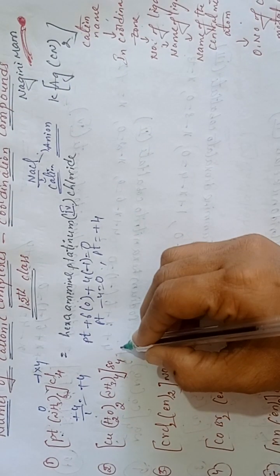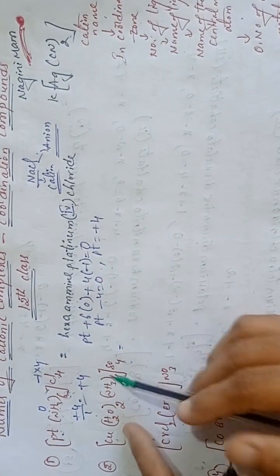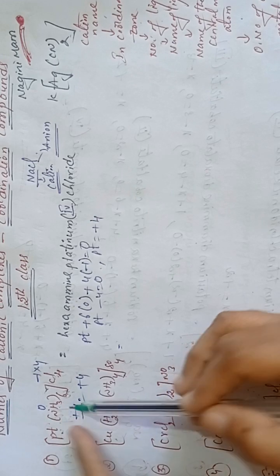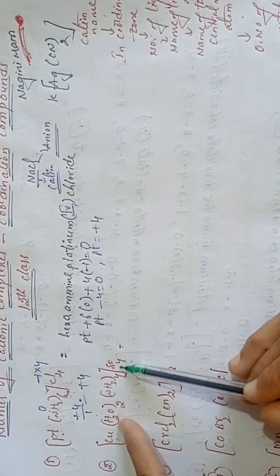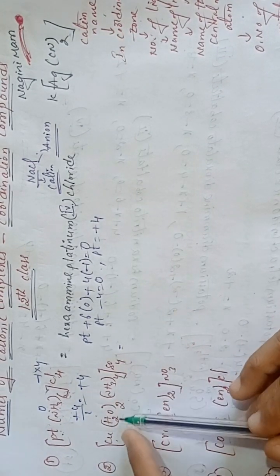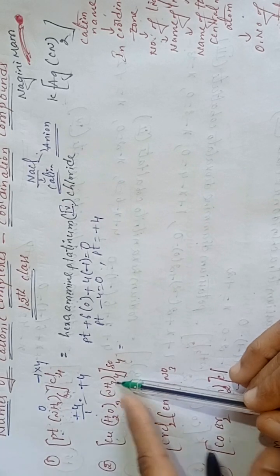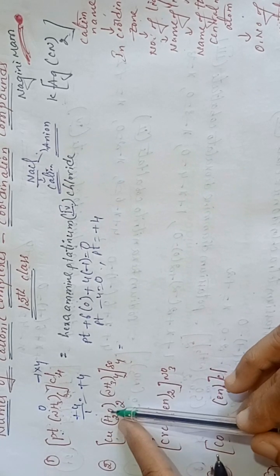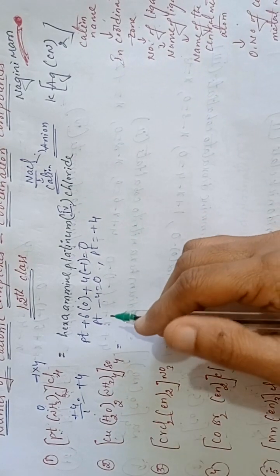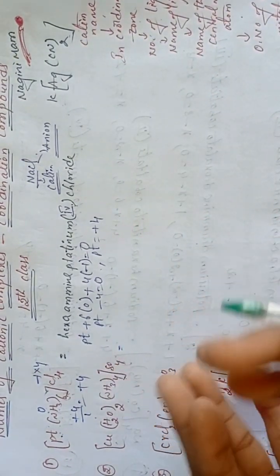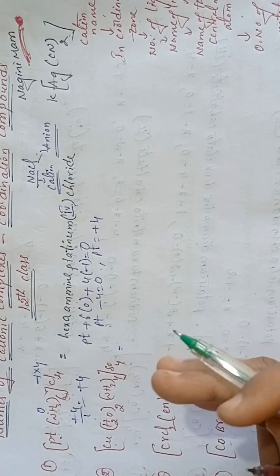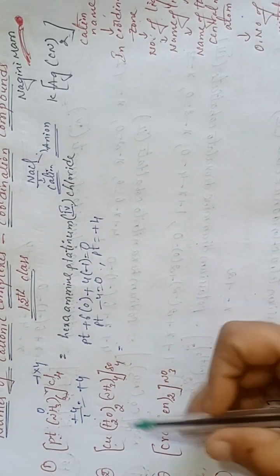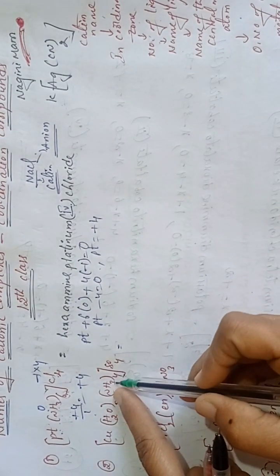Now tell me, students, this name. See, here only one type of ligand was there, but here different types of ligands are there. Water there, NH3 there. Water is a neutral ligand, NH3 also a neutral ligand. This is aqua, this is amine. Understanding? Now how to write, students? When more than one ligand is there, what do you have to follow? Alphabetical order we have to follow. So this is aqua, this is amine.